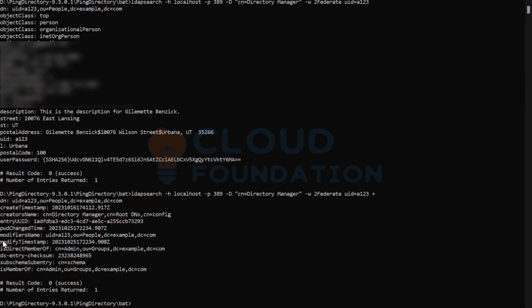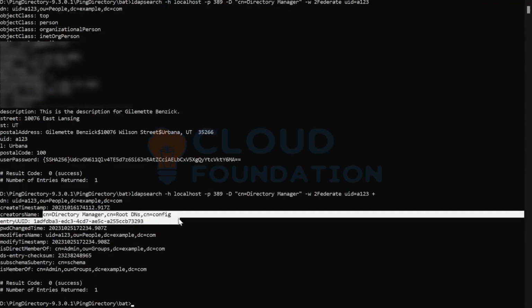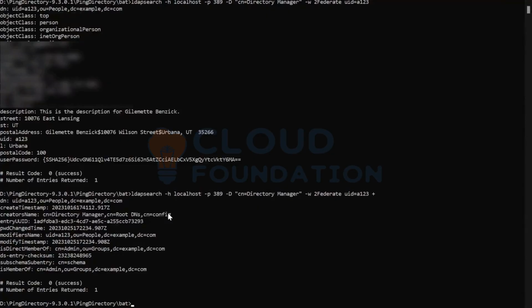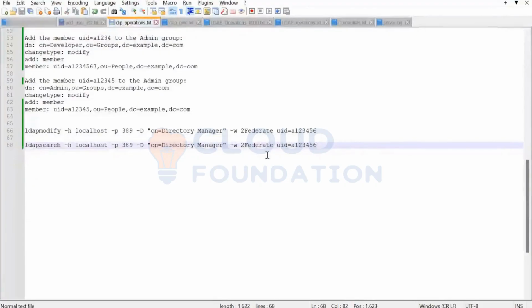Now, if you could see, right, CN is equal to who created this account. Here it is good active manager, right, because we generated it using automatically generated data. Now, can you copy that creator name? Actually, CN is good active manager, that is a super user admin account. Who created the account actually? To the LDAP modify command.